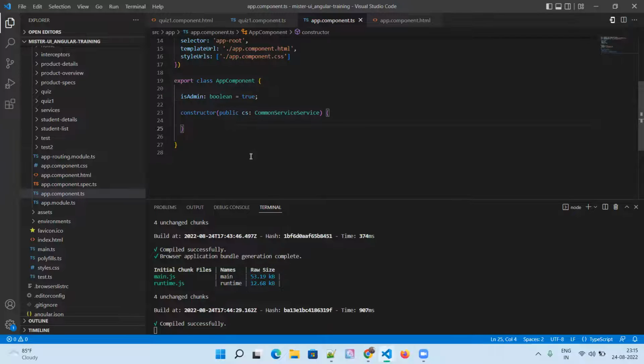So that is one example, but to make it a little more complex, what I can do is show or hide this element only when the user clicks on some button.